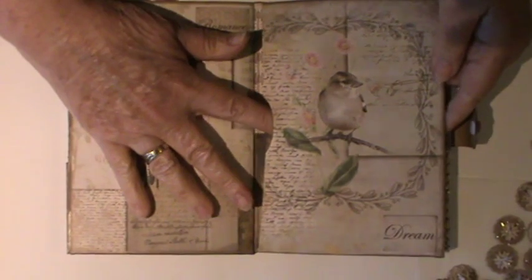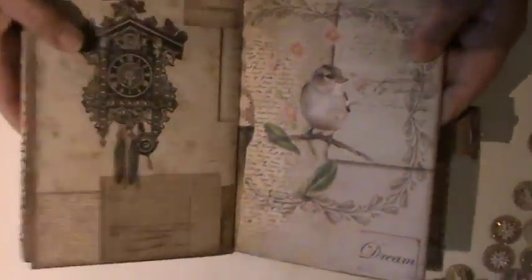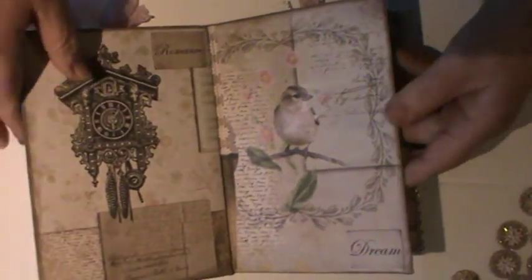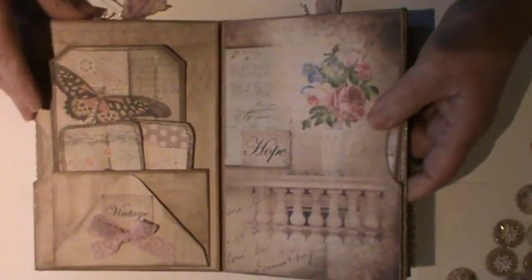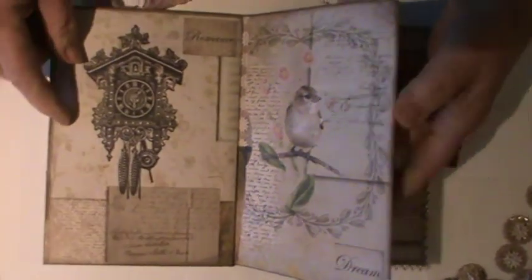This pocket is empty. I've not put anything into that at all, but there's the lovely bird again with all the writing. I just think it's so, so lovely. I did stitch down the centre, but because of the way it's built up you can't actually see it, which I'm very grateful for. But you know, at the end of the day it is the envelopes.